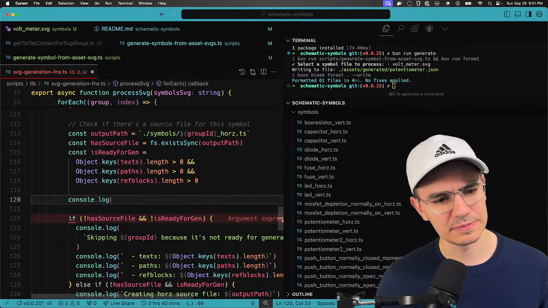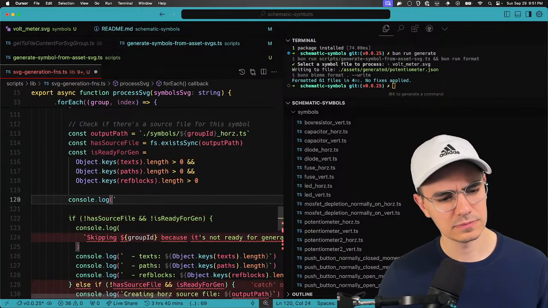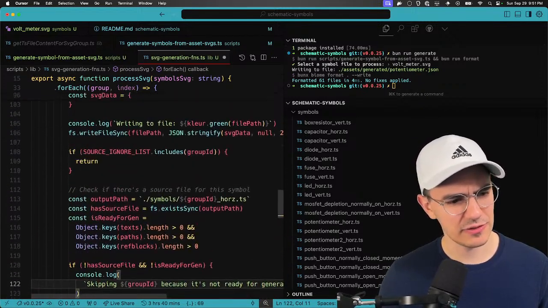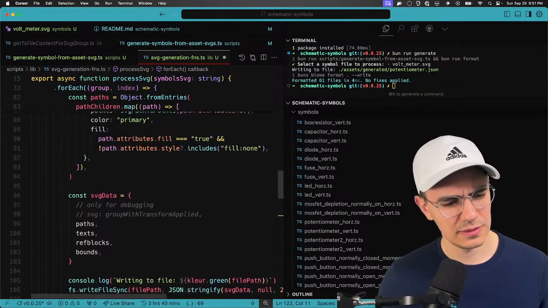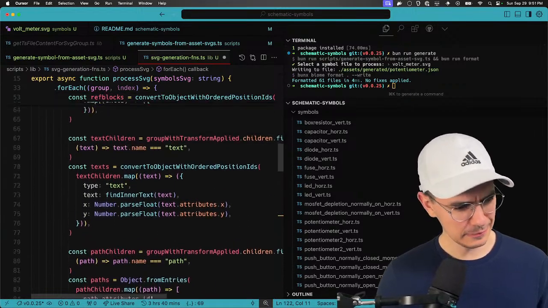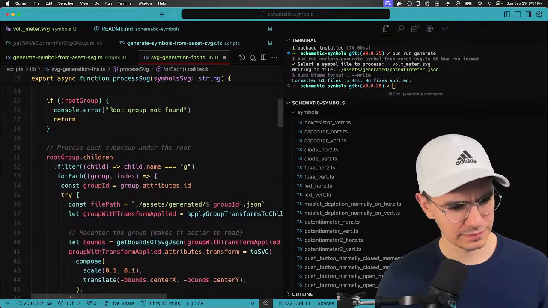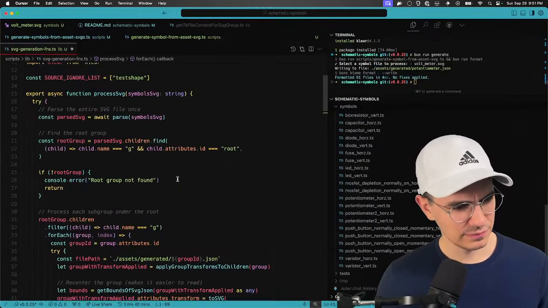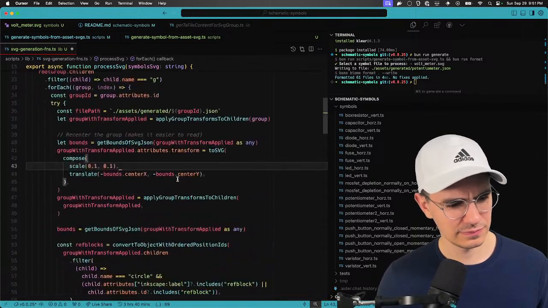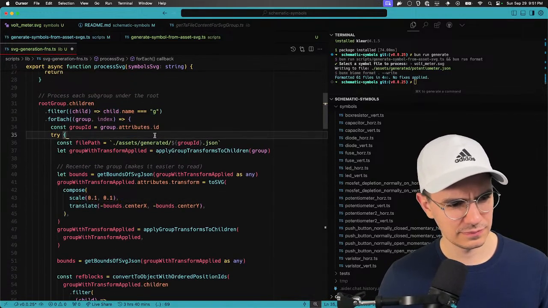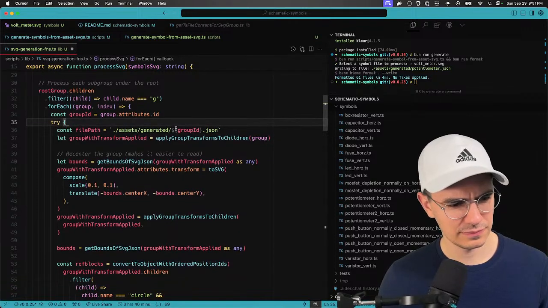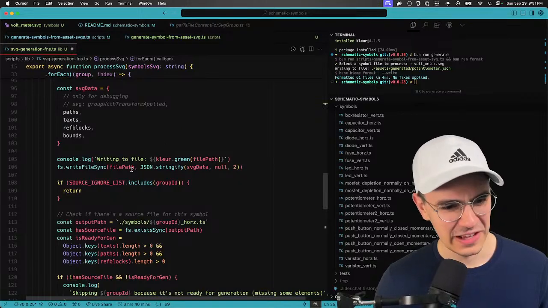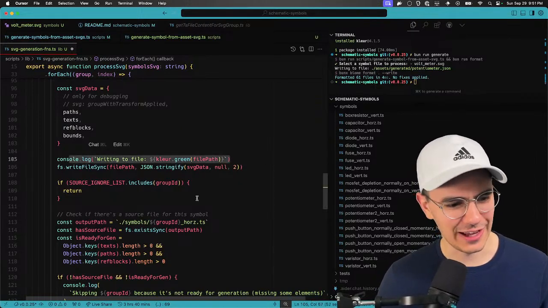Let's just log it. Oh, we do log it. Skipping blocks, it's not ready for gen. SVG data. Okay, so we know we got here, writing the file.